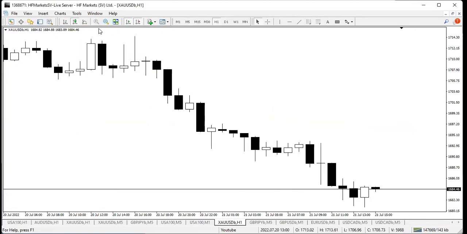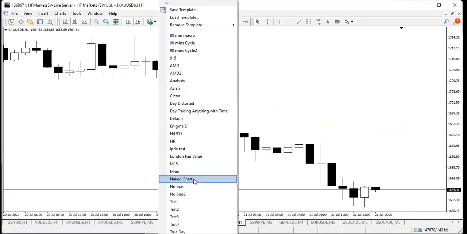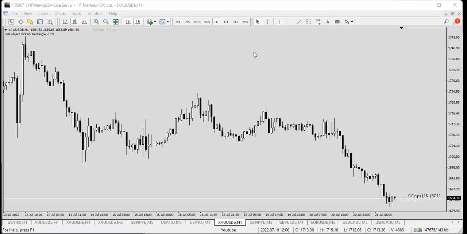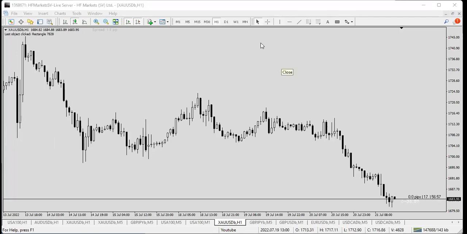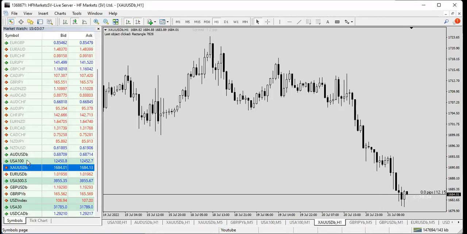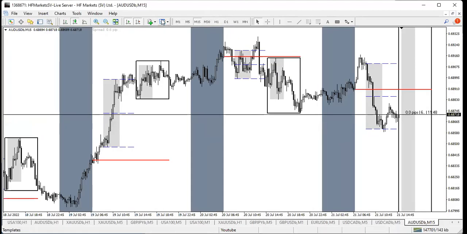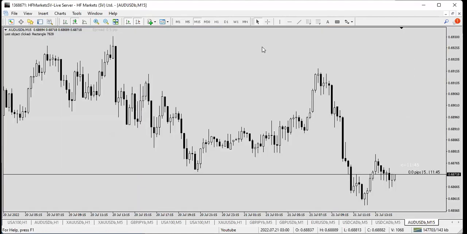Here it is. I'm gonna start everything on the H1 chart, the naked chart. AU, I thought that AU, my bad. Thank you. Chart window. Naked. H1. All right, so let's start with AU, since AU is here.